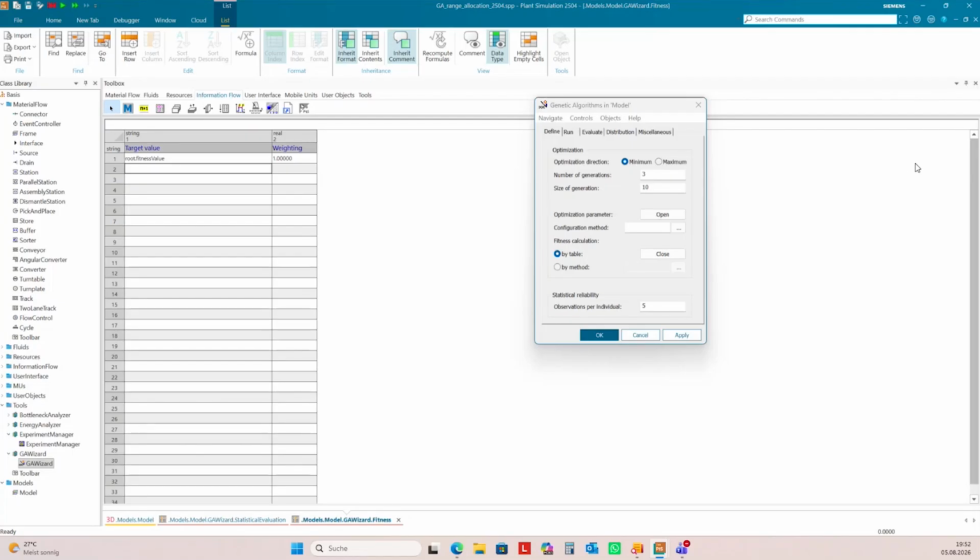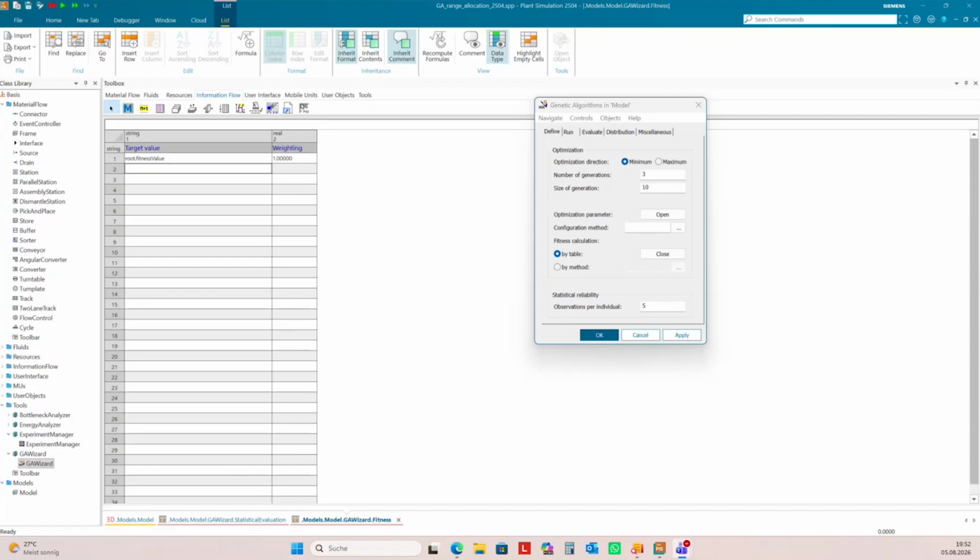I have another question. Can you hear me? Yes. Okay, so a part of this is beyond GA. Is Plant Sim looking to utilize other evolutionary algorithms like particle swarm optimization, or other computational methods other than GA, or are we going to be stuck with GA for a while?